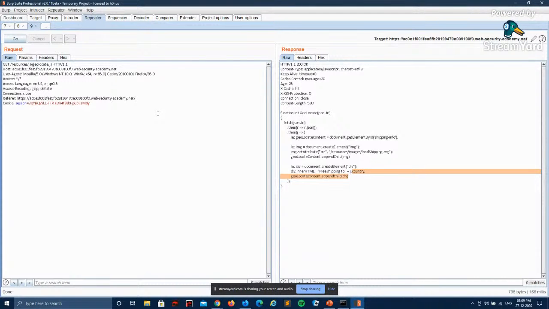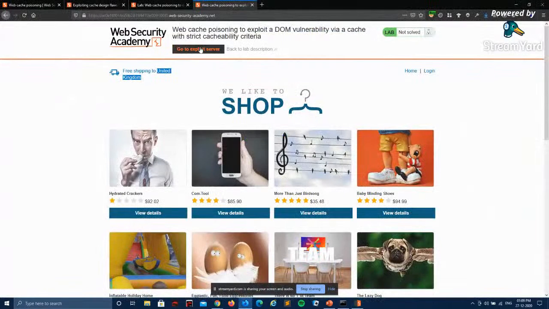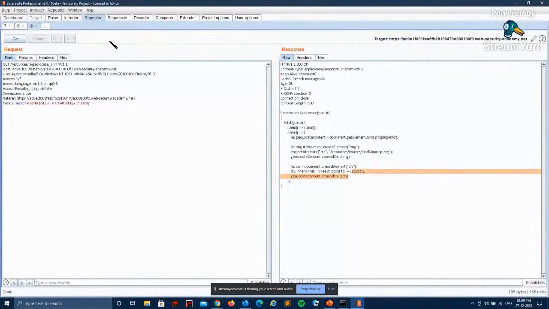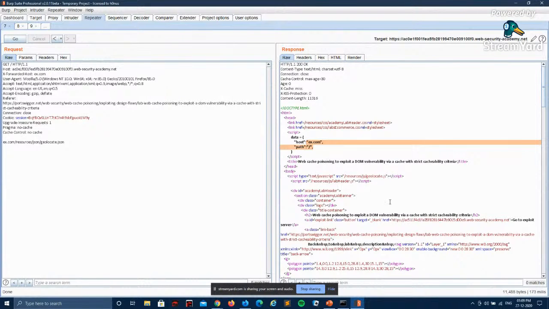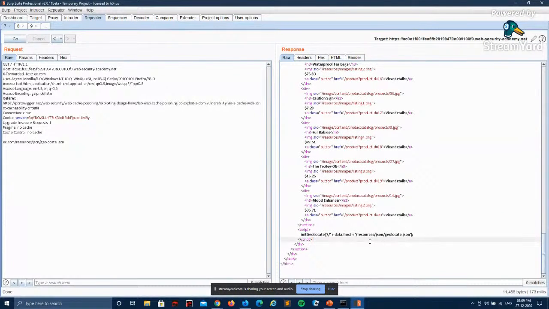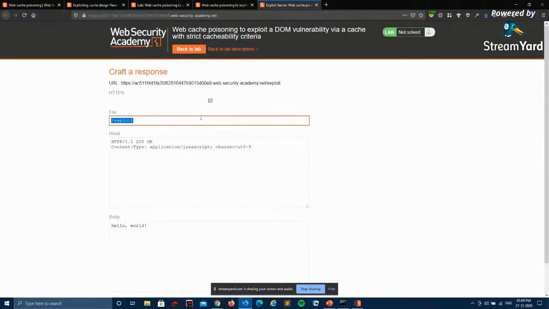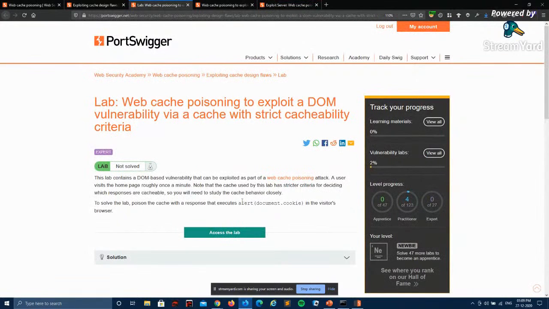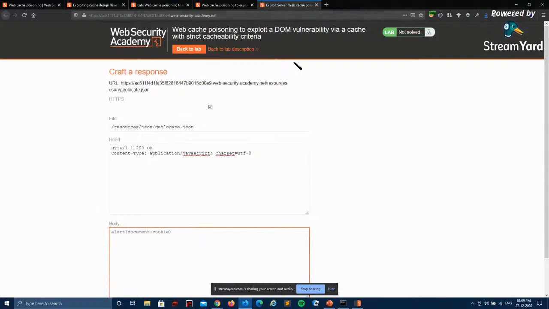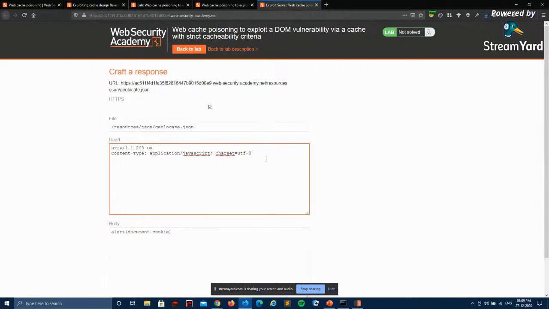So for that, what we'll do is, first, the scenario will be the same. We'll go to our exploit server. As we know, x.com is looking for a JSON resource, so now we will change our file to some JSON file, because that's the thing which it's trying to fetch. And here there will be the payload. This is the payload we are using. So is it gonna work for us?